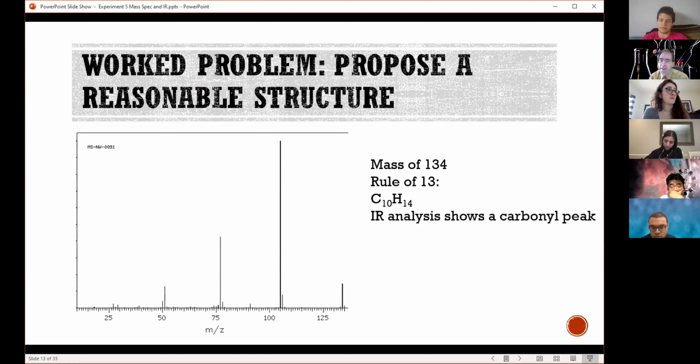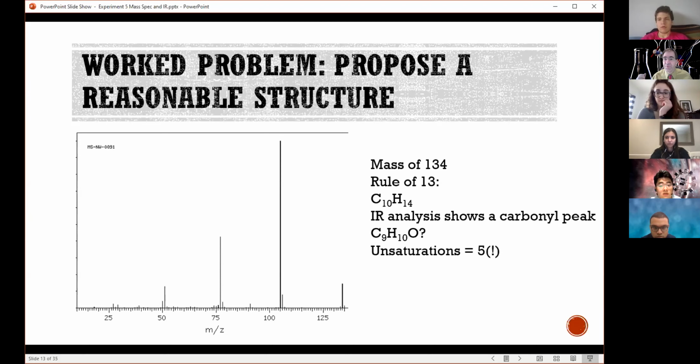However, we go into the lab also and we do take an infrared spectrum, and we get a carbonyl. So we know there's a carbonyl in here, okay? And then we propose instead of C10H14, if we have a carbonyl, we've got to have at least an oxygen. So I'm going to propose C9H10O. I don't know exactly, maybe there's 2 oxygens, but we're going to start here. And we're going to say, I'm going to guess this one here, C9H10O. And then I do the number of unsaturations. I do that formula I gave you, and it comes out to be 5. Okay, 5 is a lot of unsaturations. 5 double bonds, or 4 double bonds in a ring, or something like that.